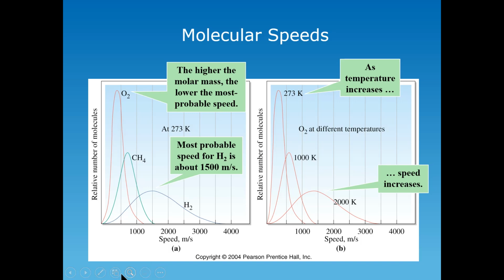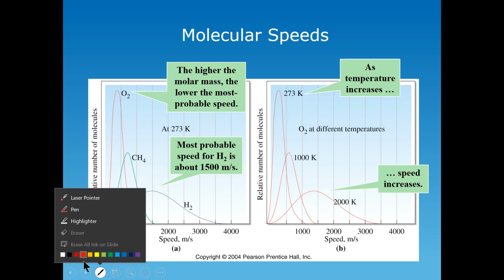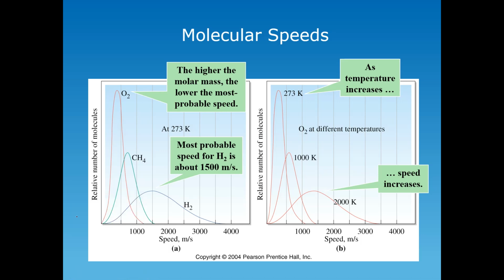Now, in order for us to determine the root mean squared speed based on this graph, what you have to do is look at the maximum point of the plot and drop a vertical line down such that it cuts the x-axis. Where it cuts the x-axis, that represents the root mean squared speed for the particular gas. Okay, so in the case of oxygen, we can estimate it based on where the perpendicular line will fall.